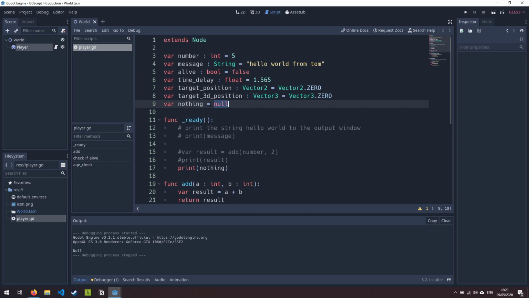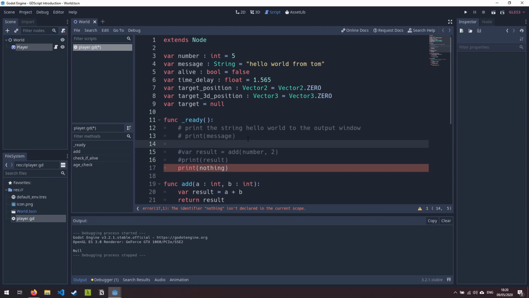Now that's really useful, for example, if you had something like a target and you wanted to assign something to this target whenever, let's say for example, an enemy came into view of a turret. It might say, right, okay, I know what enemy I'm targeting now. I'm going to place that inside a variable. And as soon as you have a target variable assigned, it could then start triggering some fire functions and start firing at the enemy. However, if that enemy goes out of range, you might want to clear that target, and to do that you would assign it null. So you would simply say something like target equals null whenever you're ready to clear that, and then that would tell the game that you no longer have a target and you can stop doing all of those fire functions.